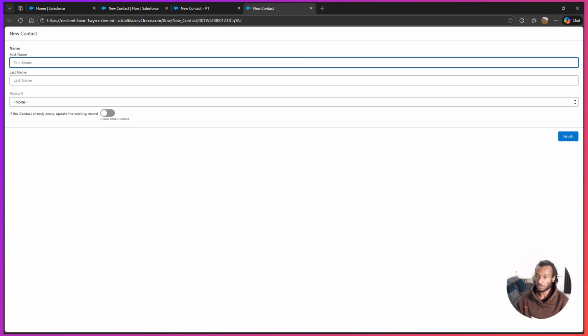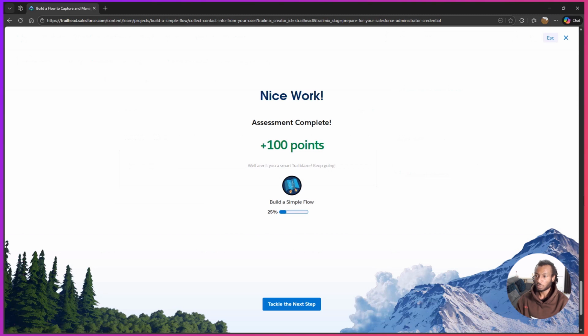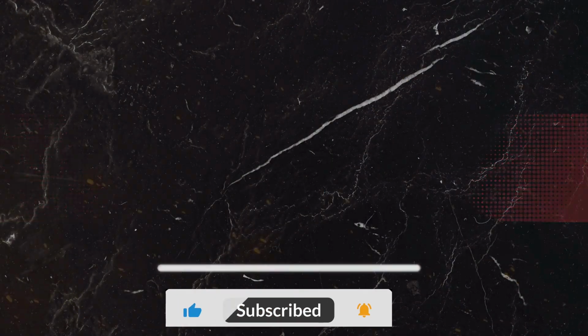And that's it. You've built and run your first flow screen. So what did we achieve? While you verify your challenge, you learned how to create a screen flow from scratch. You built form components that capture user input. You created a record variable to hold those details, and you connected it all using Flow Builder's intuitive drag and drop interface. This is your foundation. From here, you'll learn to make decisions, perform lookups, and automate record creation or updates. And that's it. Your very first Salesforce flow is up and running.